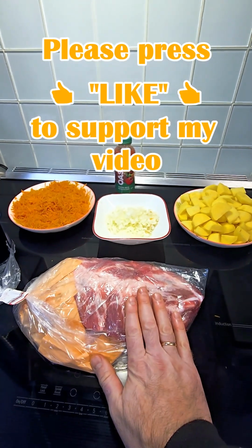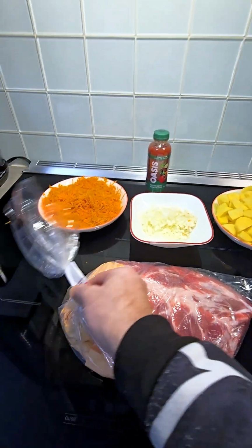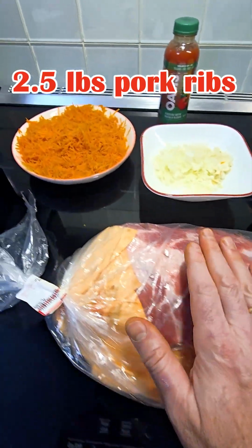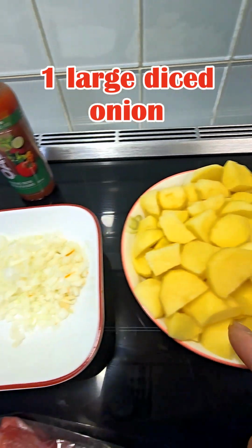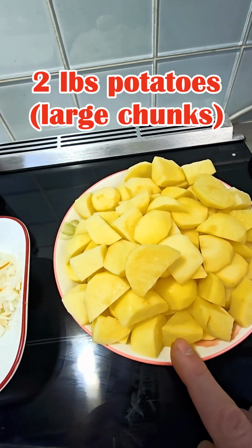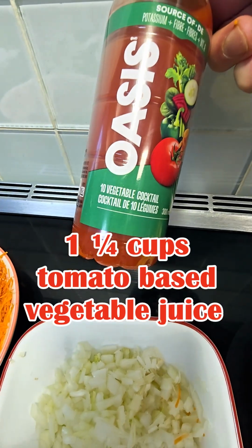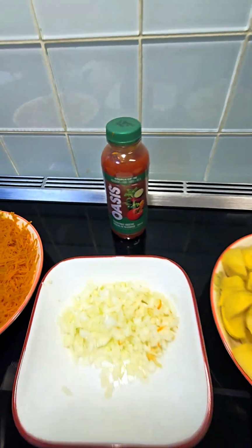These are ingredients for the pork rib stew cooked in pressure cooker. This is about like 2.5 pounds of pork ribs, 2 large carrots, 1 diced onion, and about 2 pounds of diced potato. And then we have here vegetable juice, 300 milliliters.